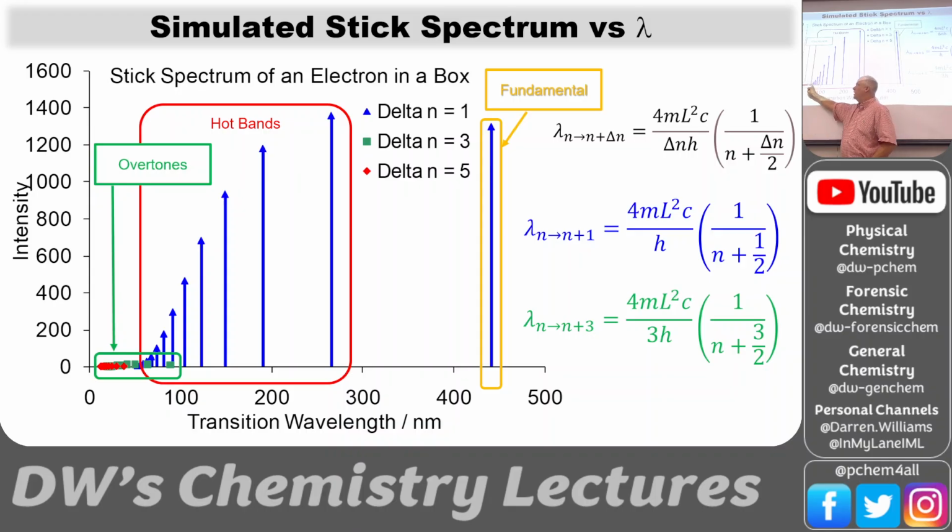So this second one here has 2 terms associated with it. It's the hot band of the first overtone. So it's going from 2 to, let's see, I'm going by 1 to 4 and then 2 to 5. So this one's 2 to 5. So it's a hot band because it's starting in level 2, but it's also an overtone because it's jumping by 3. So it's going from 2 to 5. Okay.